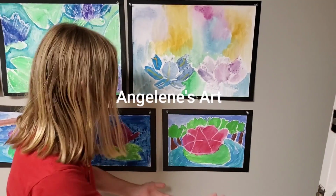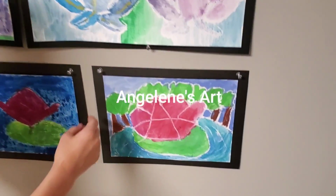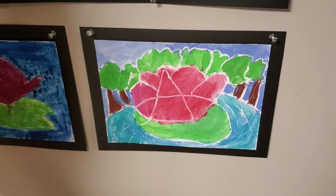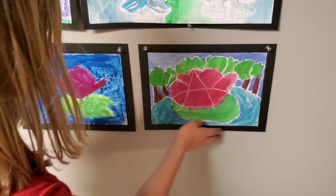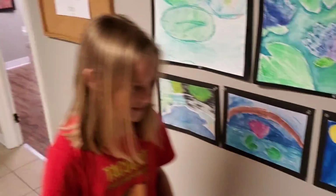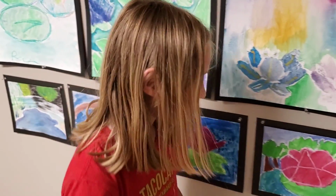I made this lily pad with some trees. I had to sign it, of course, so there's an A. And it is floating on a nice pond. That is, I think it's in watercolor and pastel.